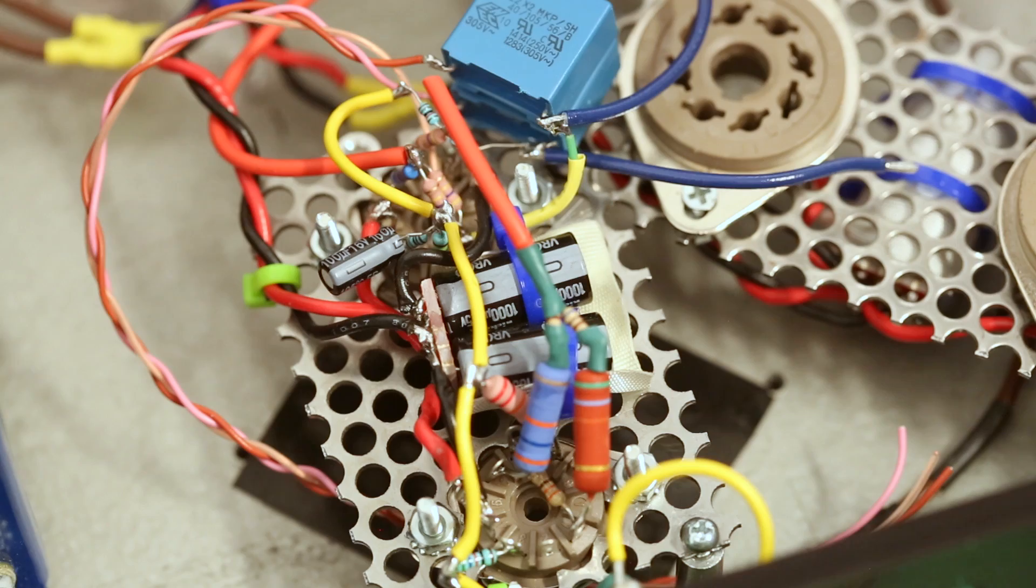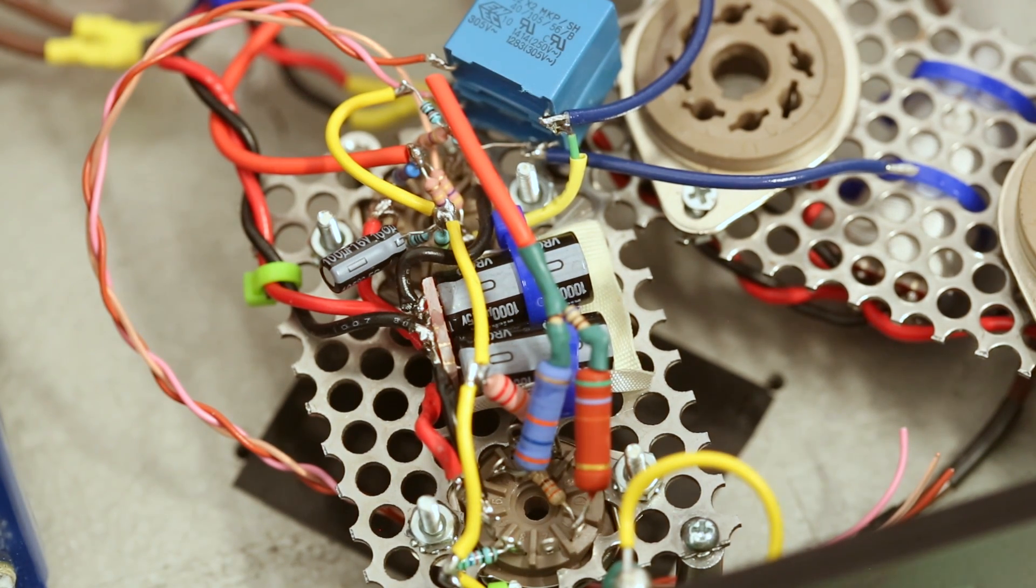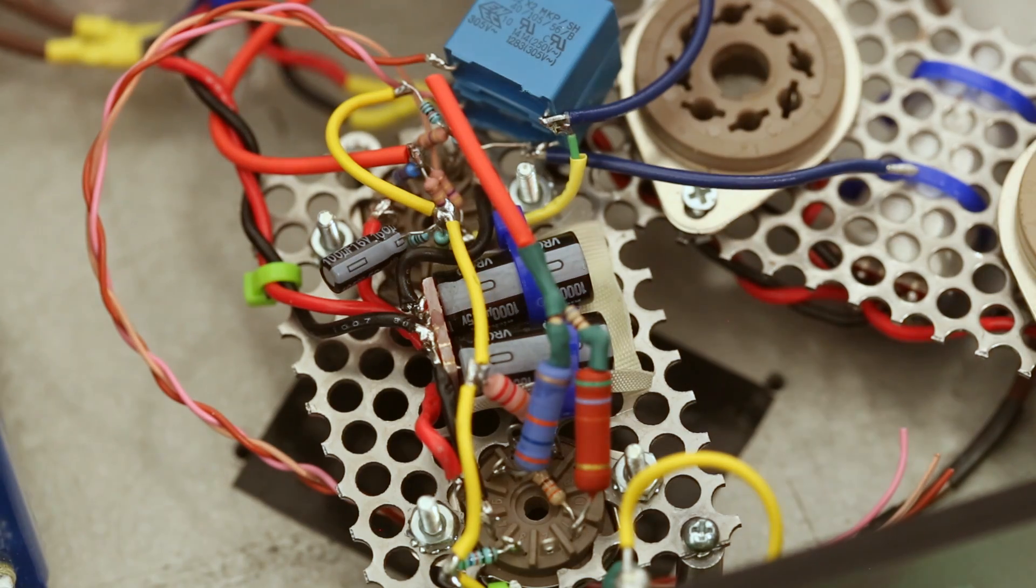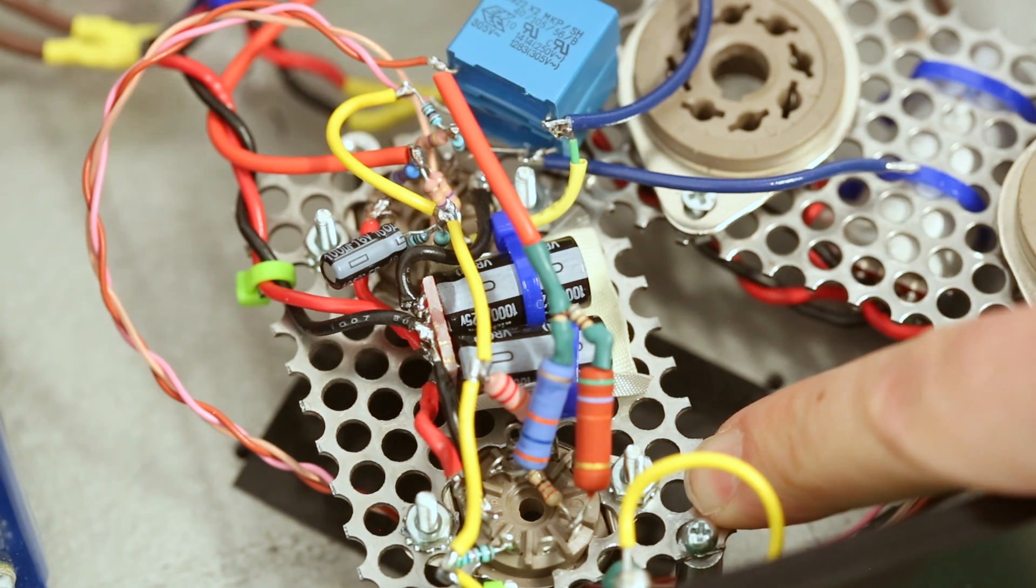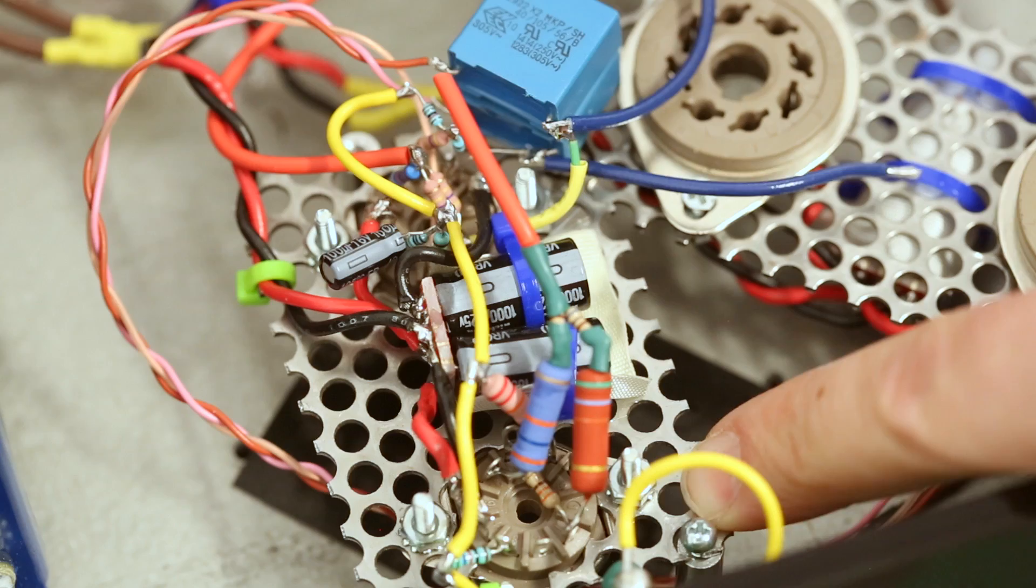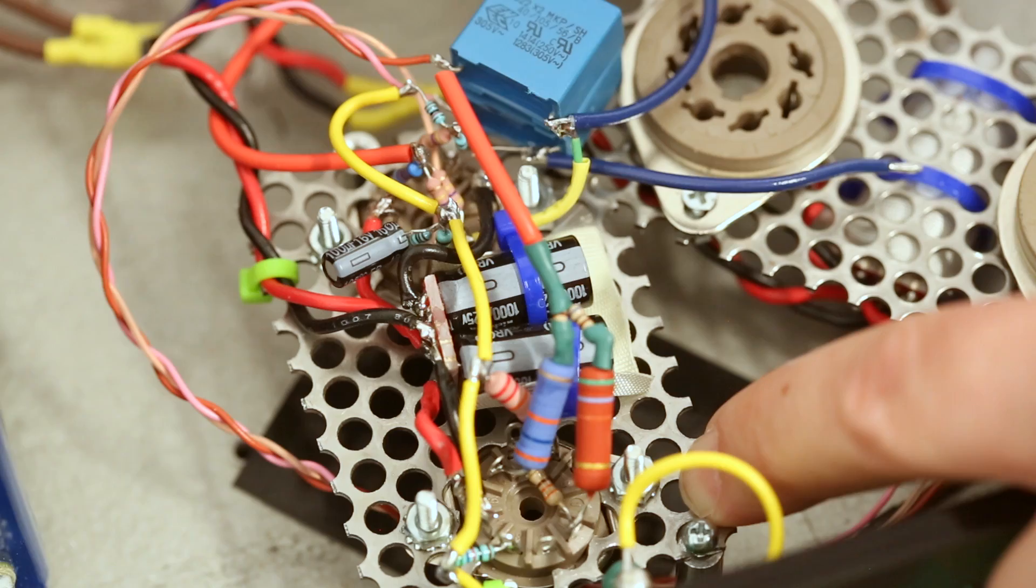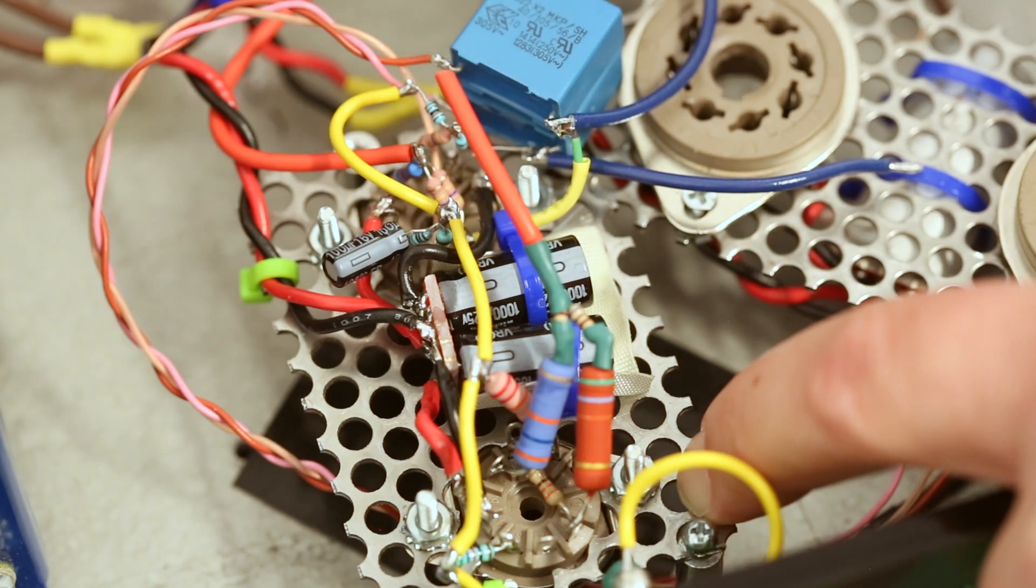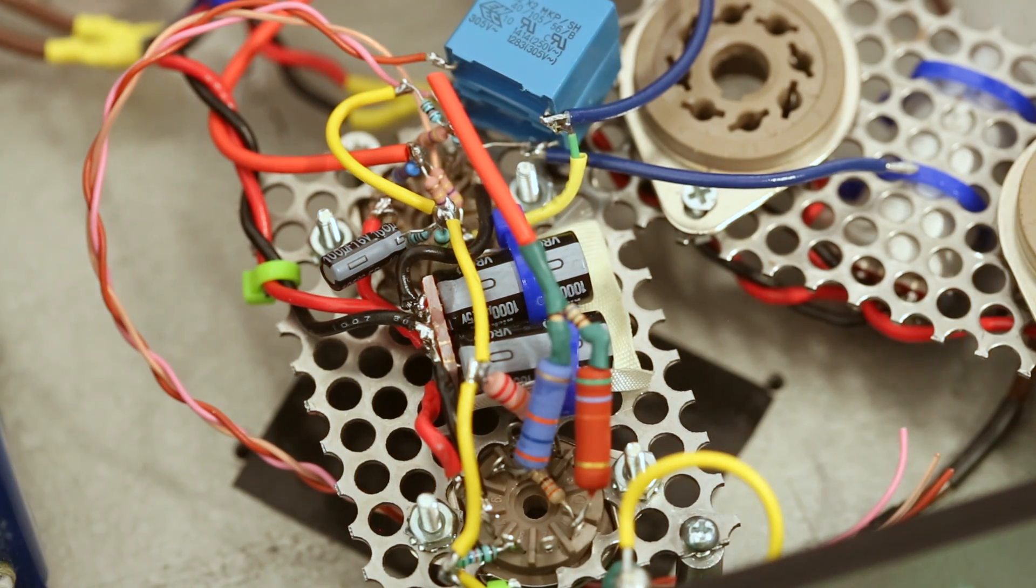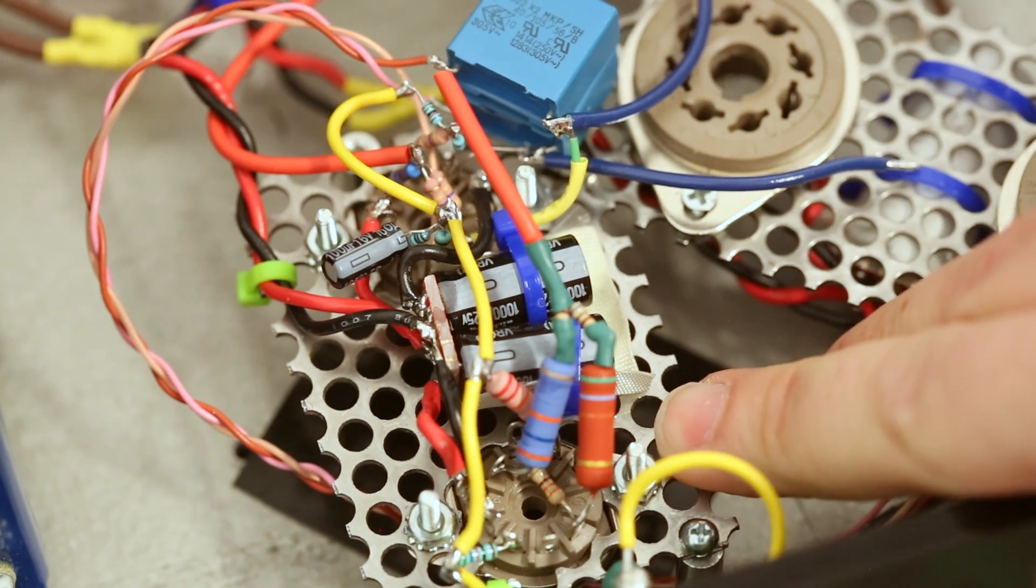The last thing I would probably draw your attention to is short lead lengths. What I said earlier was that you want to, you know, when you're building something that's point to point, there are places where you want to keep your lead length short. And one of the examples I gave was a high impedance input. Now, a tube has a very high input impedance, but it doesn't have a lot of gain, so it's not the same thing as an op amp. That said, I've still got really short lead lengths on the grids of these guys. It's just rule of thumb I like to live by. If it's an input line, I don't want that line to be long. I don't want it picking up noise, but I will concede to you that it's not a high gain circuit.